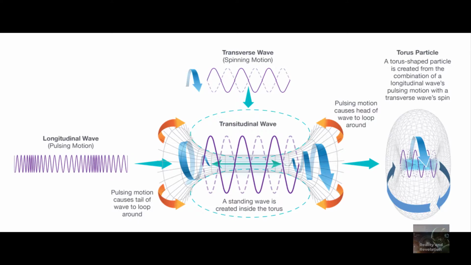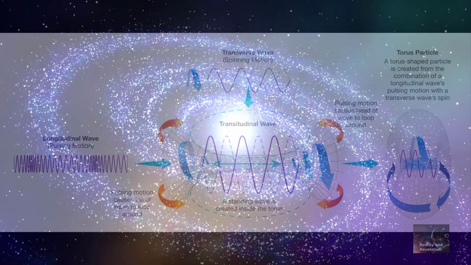This illustration implies that when we observe wave-particle duality in a double-slit experiment, we may actually be witnessing the creation of wave-based matter on a quantum scale. But how does matter formed from a photon become matter on a larger scale? To answer this question, let's look at a 3D printed model of a torus.